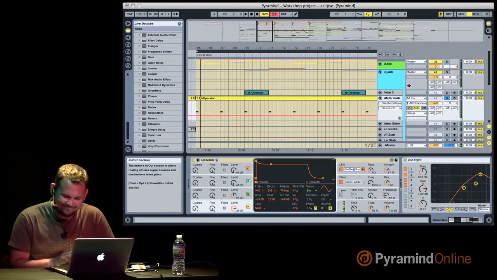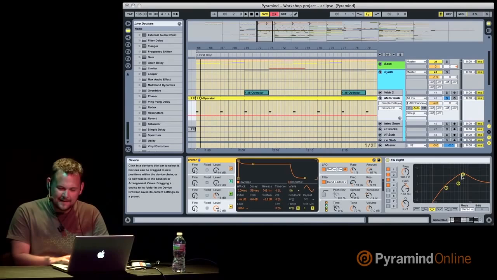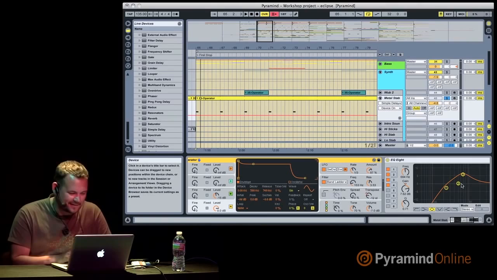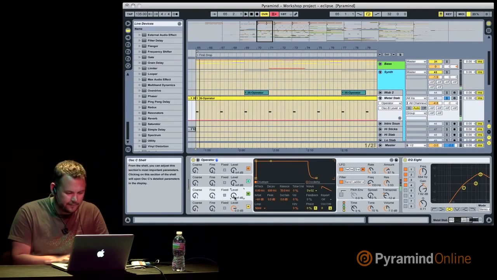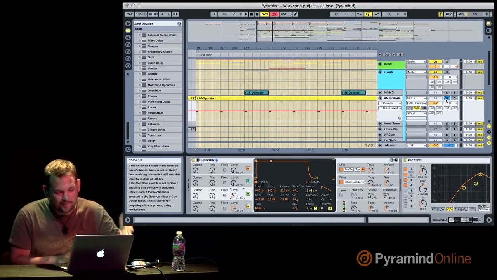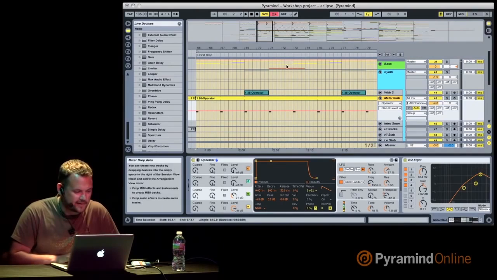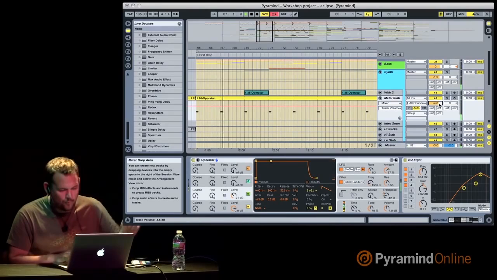So I've taken the lows out of that, and you see I've boosted it here, maybe in the 500-600 range, just to bring that out. It's nothing too complicated. I've got oscillator B modulating the frequency of oscillator A. If I turn that off, that's hardly doing anything yet. And that just sits right on the first kick drum of each two bar section, just like a kind of stab.